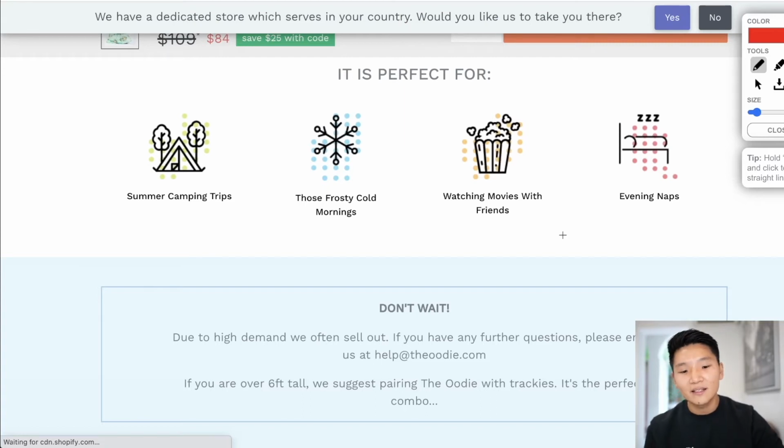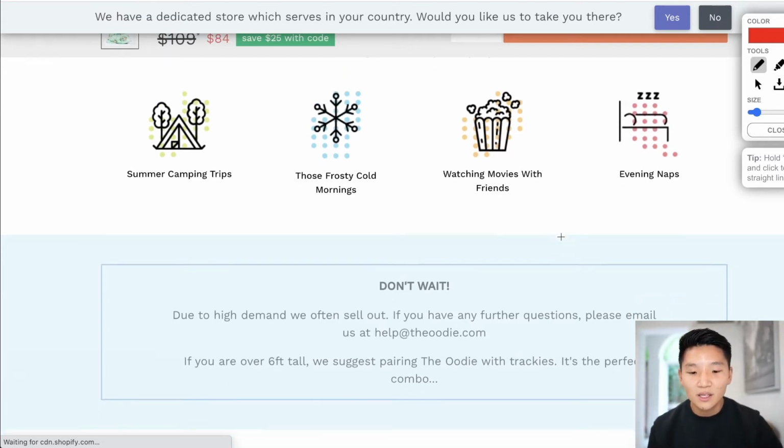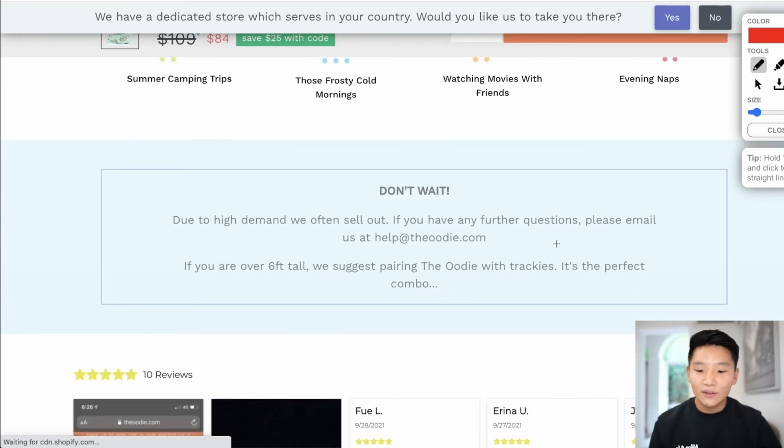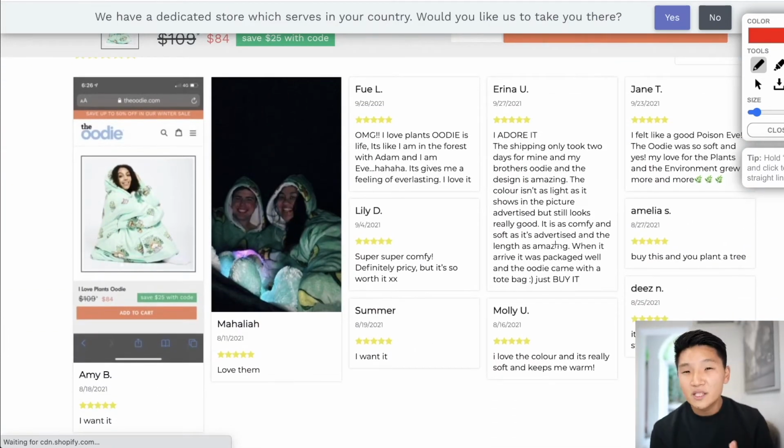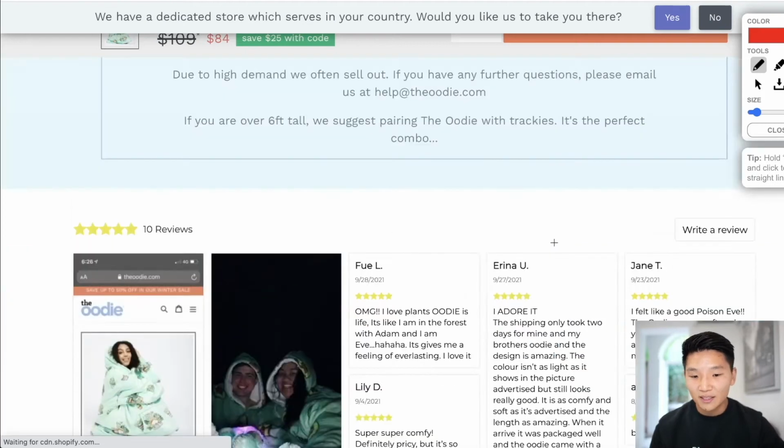And again, here they're using images. We as consumers, we as people, are able to digest images way quicker than text. We don't like to read. We like to be visually stimulated, especially right now in this TikTok influenced world. So as we continue down, now they're just going into the social proof aspect. So overall, very simple page, but so powerful. They literally have every single one of the 6 elements that I spoke about in a previous video.